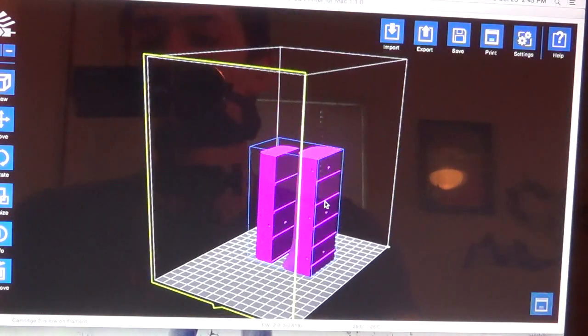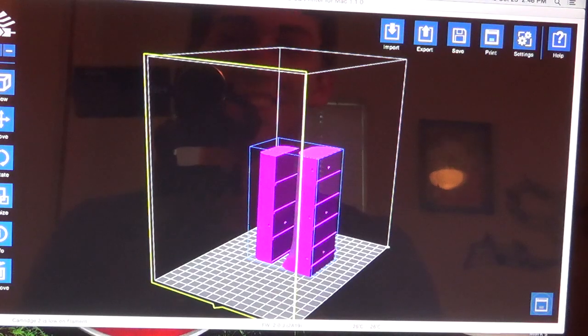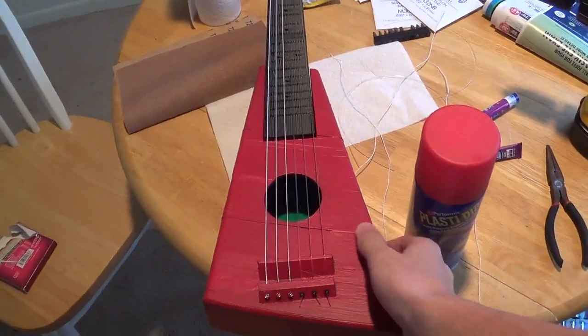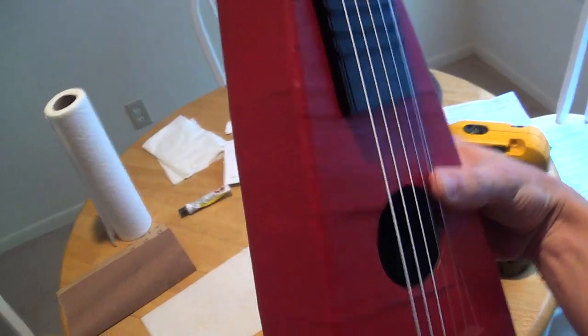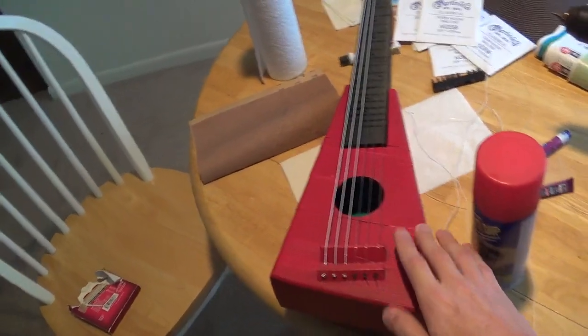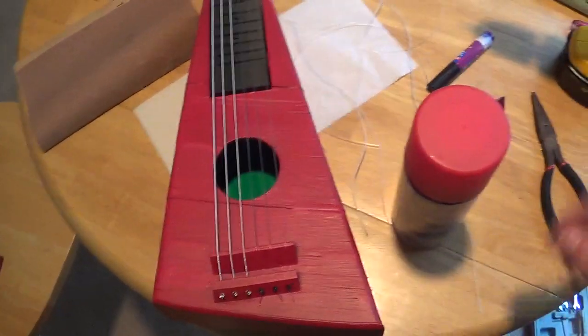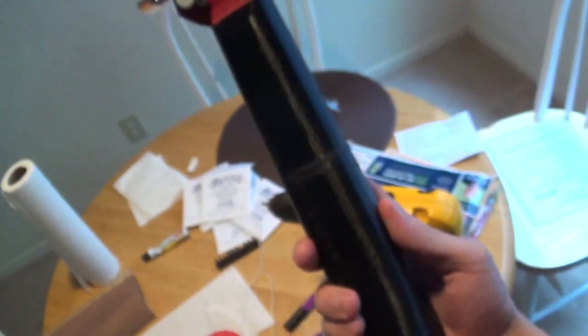Once you've got all your pieces printed, let me show you the tips I found out doing this — there's a lot of things you can do wrong. I actually printed mine in green filament, but because of the cracks I had to fill them in with putty. Then since it was putty, I had some red Plasti-Dip and just Plasti-Dipped the whole thing. I don't really recommend it because you can still see some of the little cracks. Some were significant cracks from calibration being off. Really work on getting a nice print that doesn't crack. The neck printed perfectly — honestly no cracks or anything, just the splits where I had to glue it.